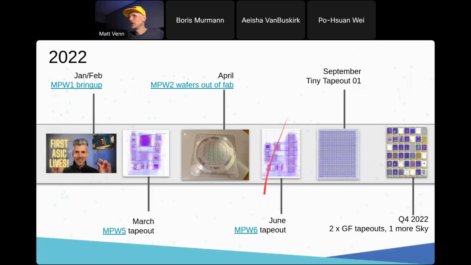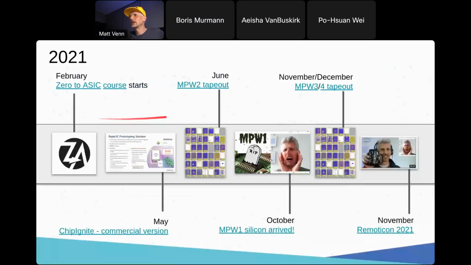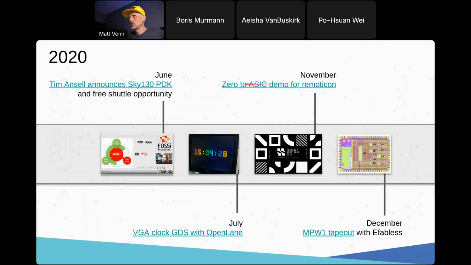Also, I've done a few of these, like Remoticon 2021 and Remoticon in 2020. They're hour-long YouTube presentations for these conferences. You can watch those conferences, and that should fill in a lot of details. The whole idea behind my Zero to ASIC course is going from zero and assuming almost nothing. I do assume a bit of Linux and Git experience, but I don't assume any semiconductor experience. So check out the course, check out my YouTube channel. There's a lot of information there.